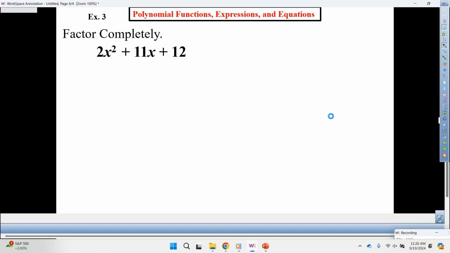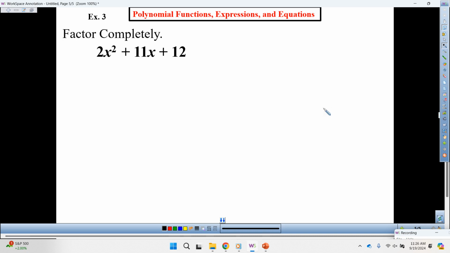All right, here we go. Writing utensils down, look up to the screen. Let's walk through the process. What is step 1? Always, we check for what? Standard form. Second degree, first degree, 0 degree, it is in standard form. Step 2, GCF. Is there a GCF? No. Well, guess what? Now we don't have a GCF, and now we have a number in front of the x squared. Whenever that happens, you do this.